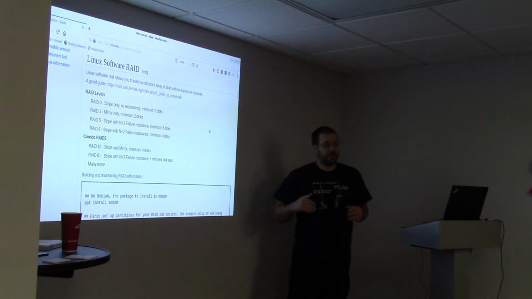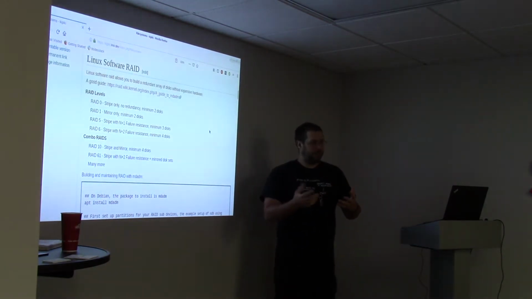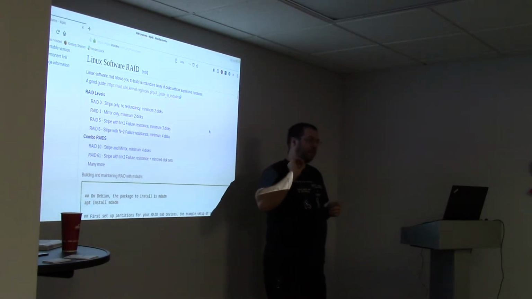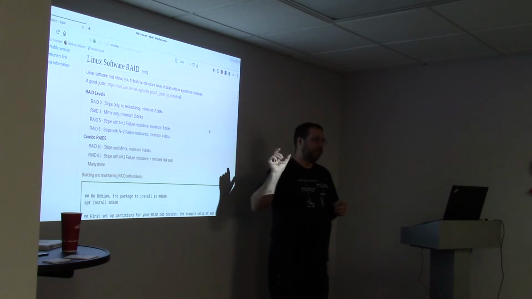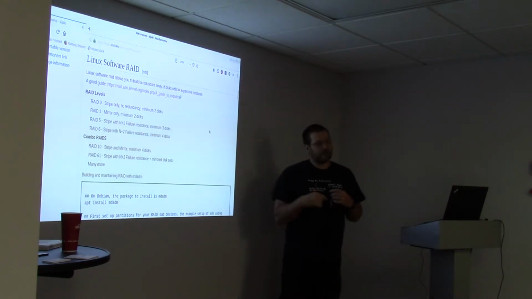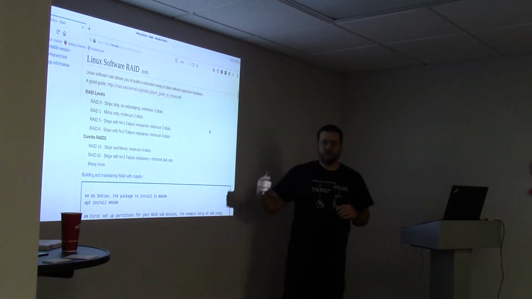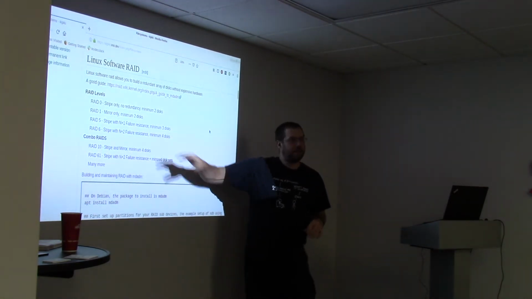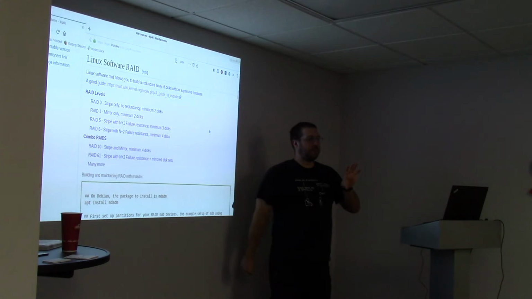The idea is when you write data across the stripe, you're also writing a mathematical calculation to that data. You can reverse that calculation if you lose a disk. So let's say we had our 3 disks with a RAID 5. You lose 1 disk, so now you have 2 disks on a RAID 5.